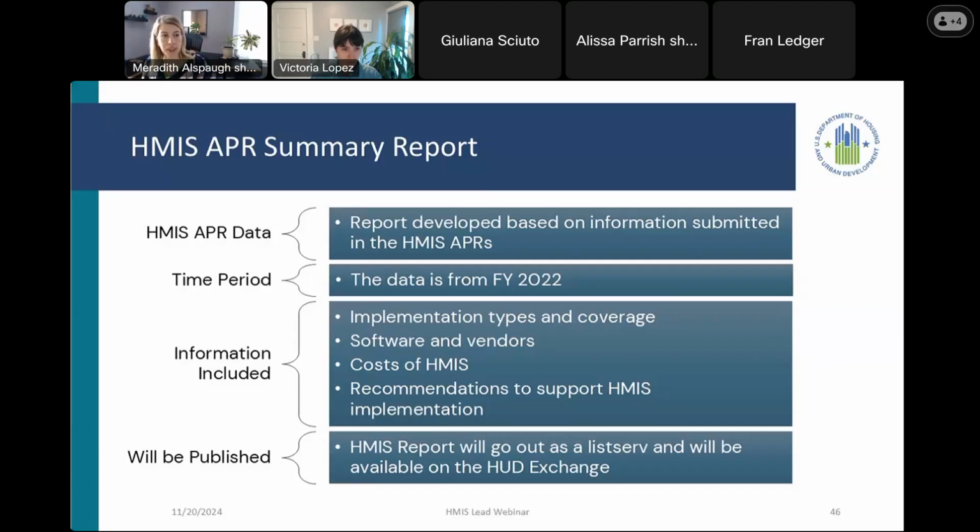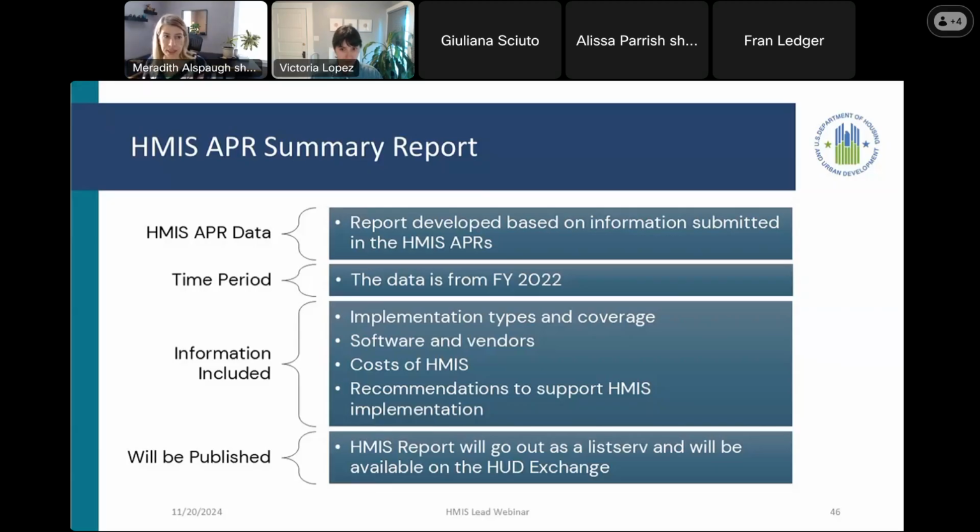So we are releasing reports. It should hopefully be out on the HUD Exchange in the next day or two. If not this week, early next week, you will get a listserv about the report. And what the report does is really goes through information about HMIS across the country. So it is covering information about implementation types and coverage.